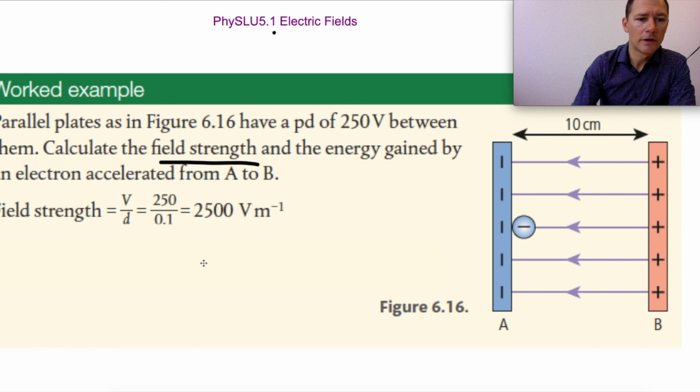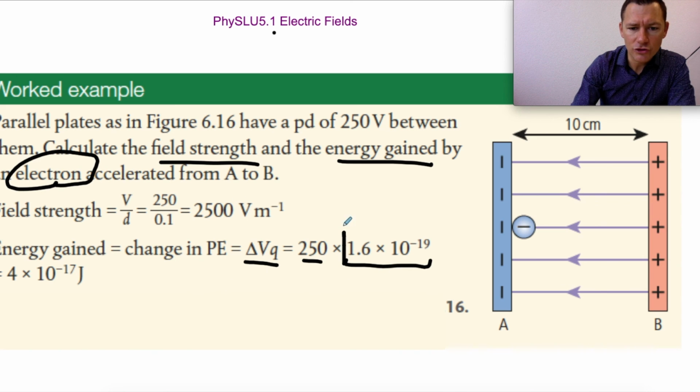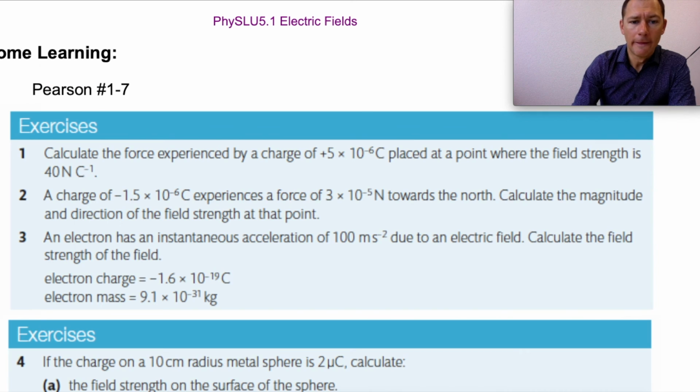And it says the energy gained, and so we do this with it. The energy gained we saw was also VQ. The potential energy was VQ, and so the change in potential energy is change in V times Q. So 250 per charge. The charge is an electron, right? So we're using the charge on the electron and solving for that. Cool. All right, that's the ball game.